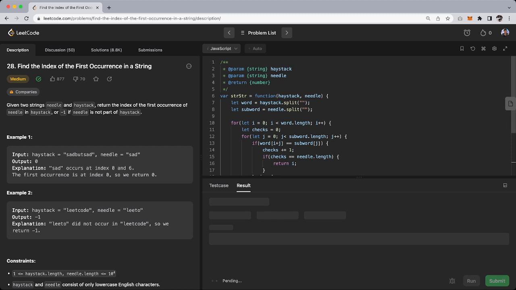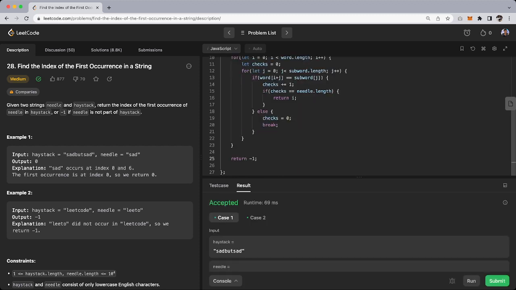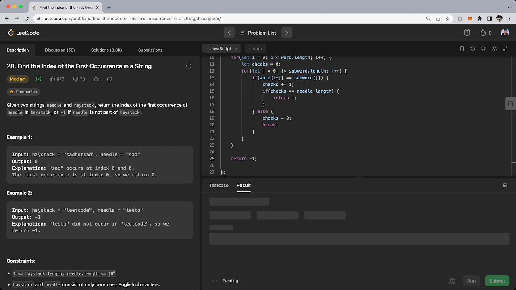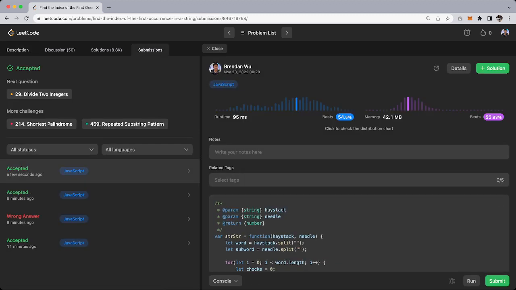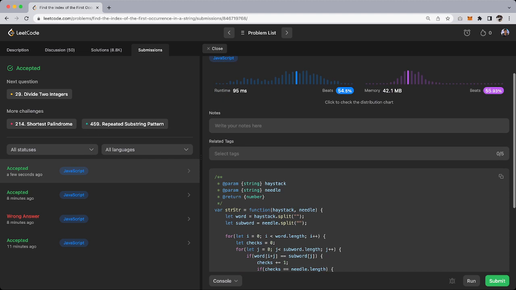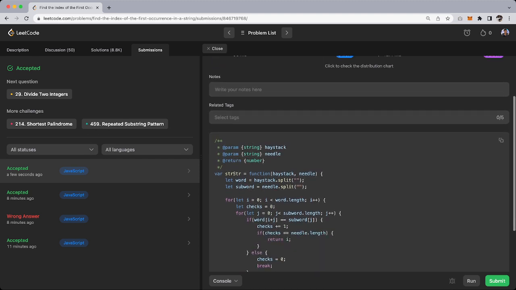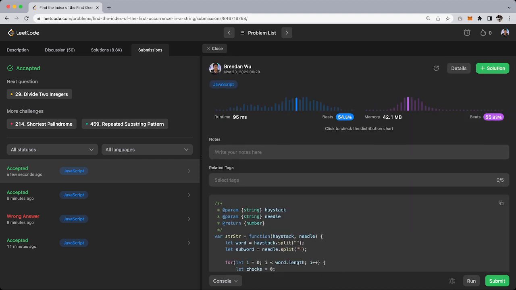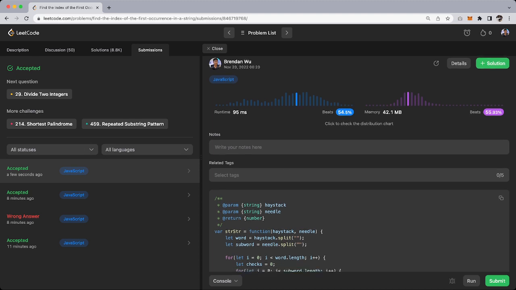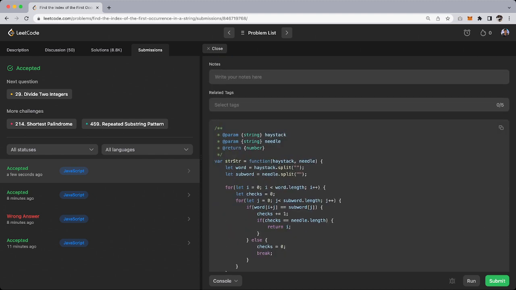Give that a run. And to submit, we see that my solution beats about just half the population. Not bad for a brute force solution that is somewhat usable because of this little incremental subtlety that we're checking in this if statement, because we don't need to loop over the beginning of the word again.